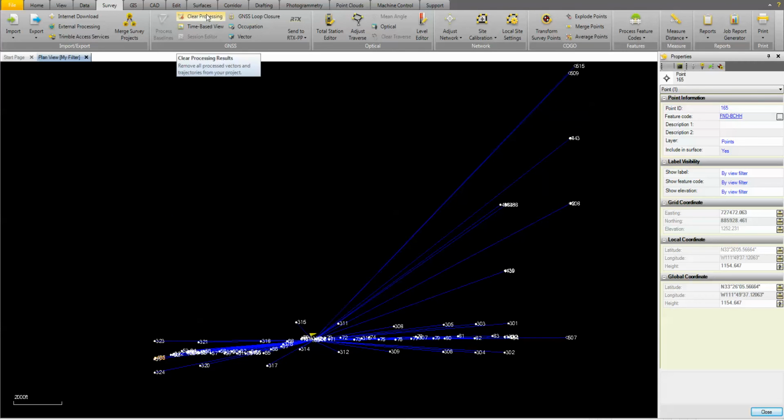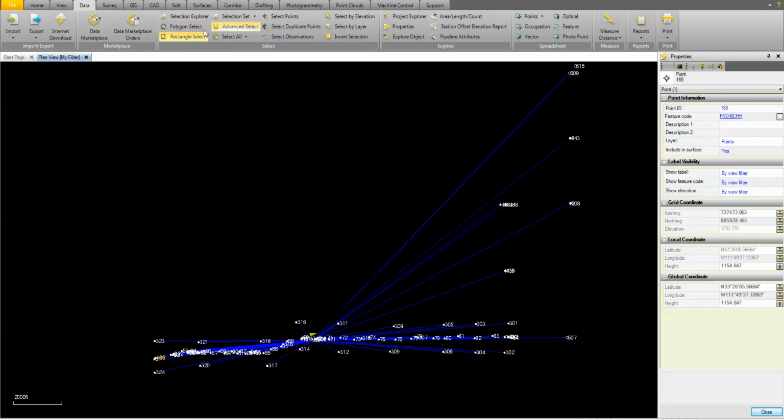So the next step that you should do is actually get rid of all of those points out of your project and re-import them once you've developed a more refined local site setting, project height, and ground scale factor.